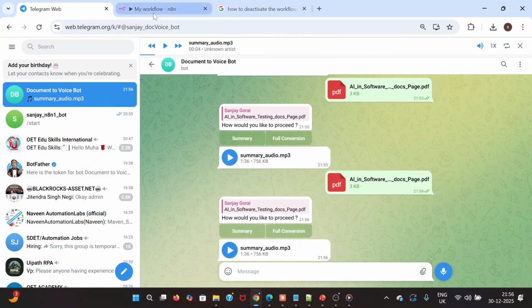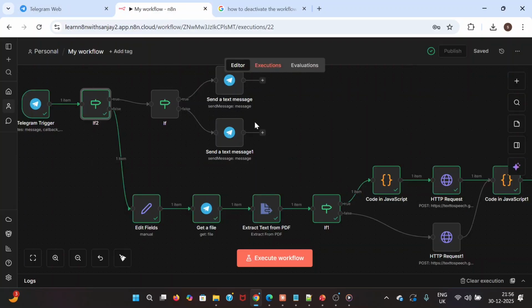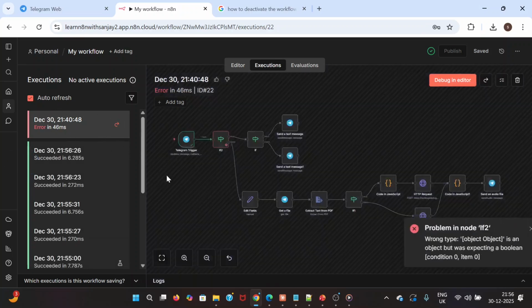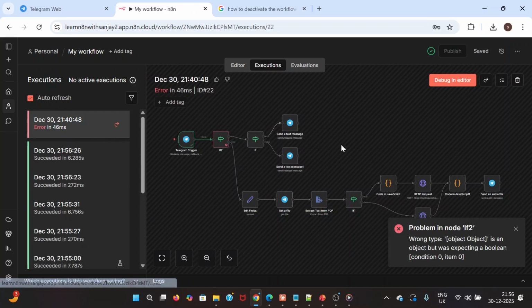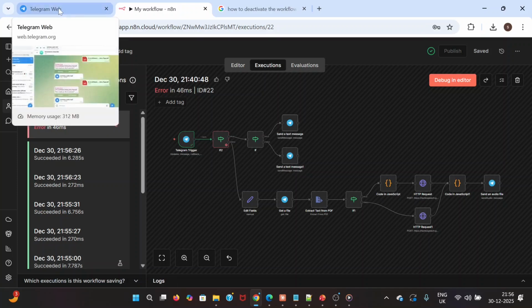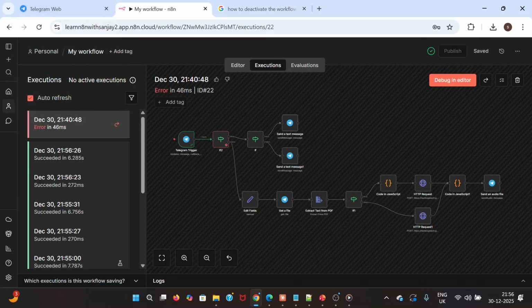Perfect. So that's it. Yeah, I think that was a different error. This is not right. Okay, it is not refreshed yet. You see, this is the 940 error, so it is not this error. Okay, cool. So yeah, this has succeeded. All of this succeeded. So this was the earlier error. Perfect. So that's all about this video. Thank you so much.